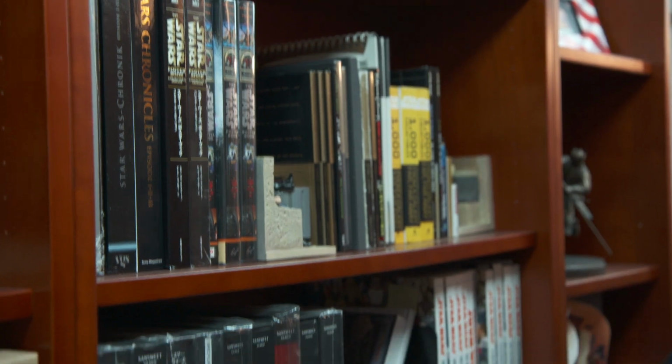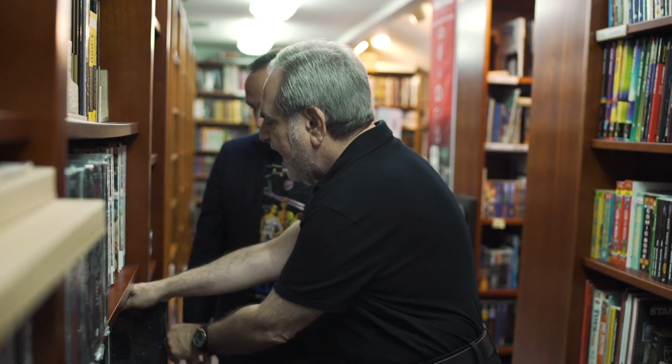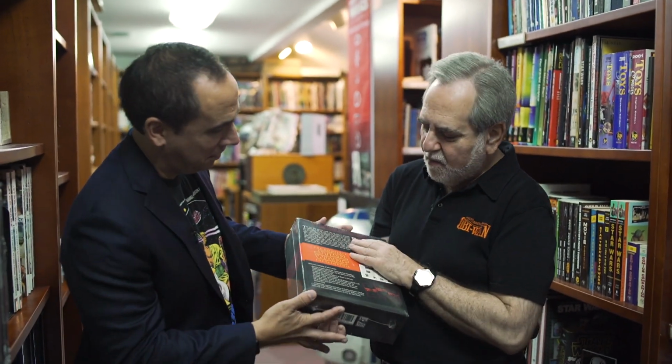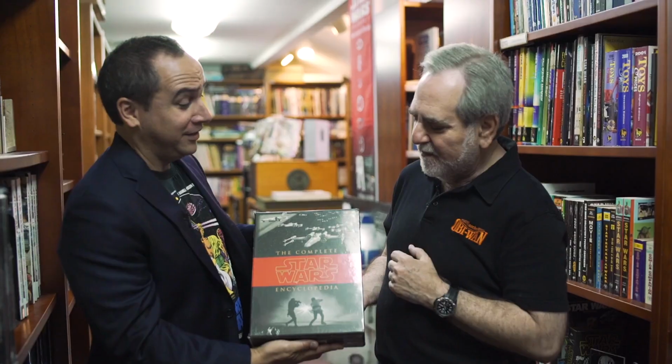So I've written a couple of Star Wars books. One or two. 19, and these are them in various editions. Your books are like your children, but is there one in particular you're most proud of? Well, I did this encyclopedia. This is one of my first books in 1998, the Star Wars Encyclopedia, by myself. And then 10 years later, the encyclopedia became 1.2 million words, and it took another 6 people to help put this together. So I was sort of the editor of it more than the writer of it. It takes about 6 people to lift it. It takes about 7 people to lift it. Heavy lifting, folks. That's an awful lot of Star Wars.